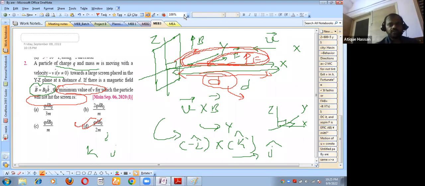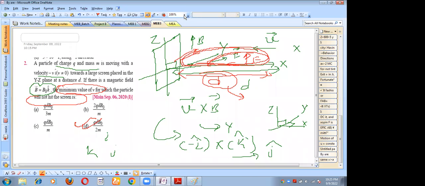So anyone having any doubt, please ask. It's a good question and not so difficult. You just have to apply the concept. These days in JEE Main also, not much difficult questions are asked as compared to two or three years earlier. Nowadays questions are a little conceptual, but not very lengthy so that you can't solve. You can solve a JEE Main question if you have the concept.